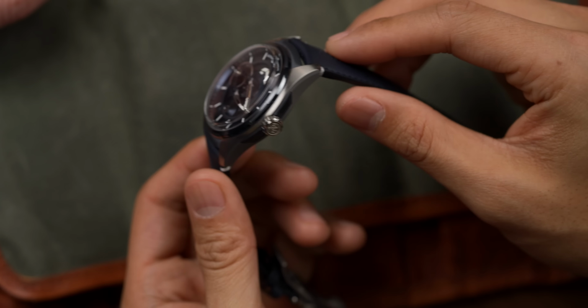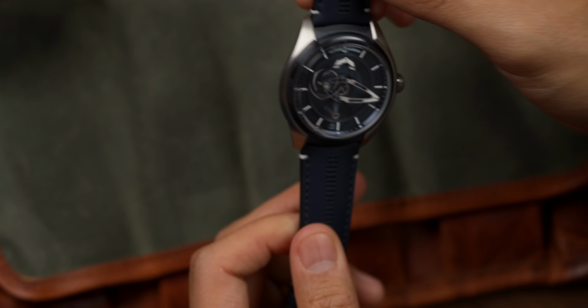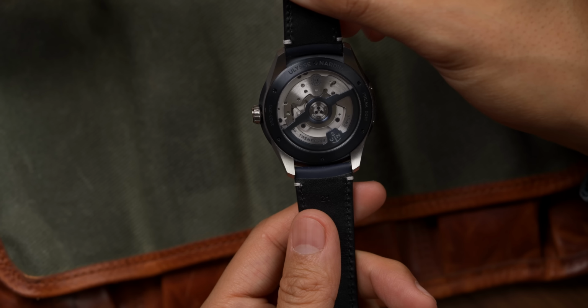It's pretty slick, and you did mention the case angles there, and that's just the one thing that I'm noticing now, how it slants inwards as opposed to bowing out. Yeah, which is kind of nice, right? It adds a little different dynamic to the case and to the watch itself. It complements that dial really well. Yeah, it's a cool thing. I'm down with it, man. Tech details aside, there's something cool here.